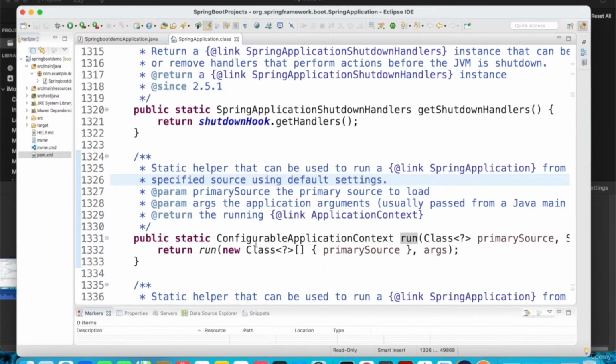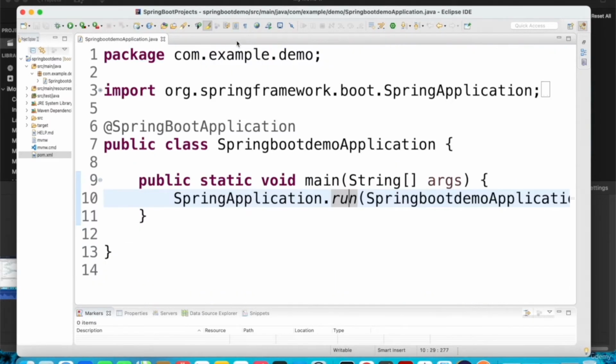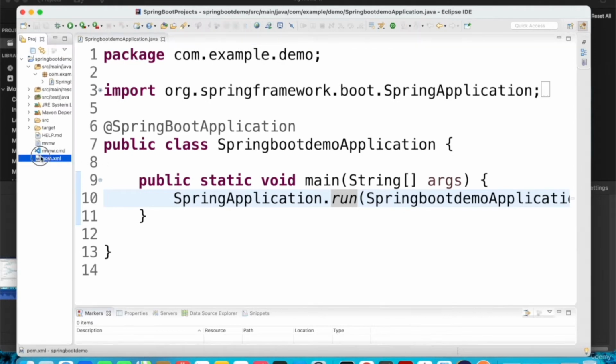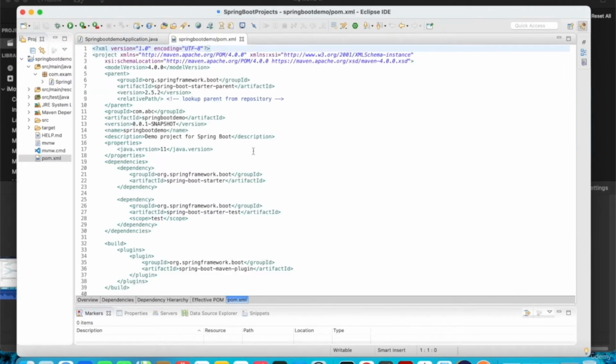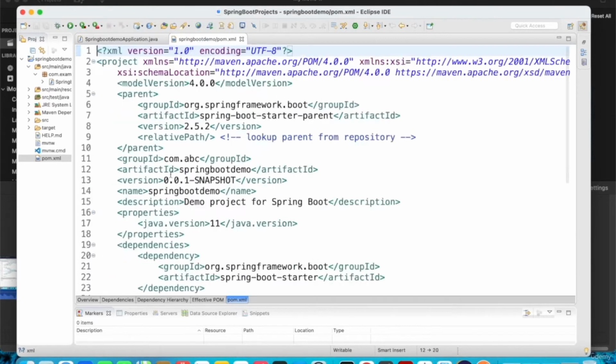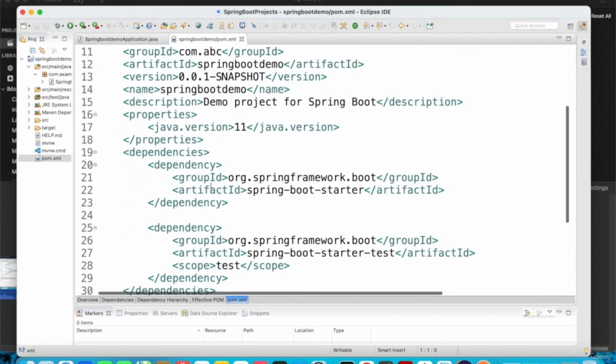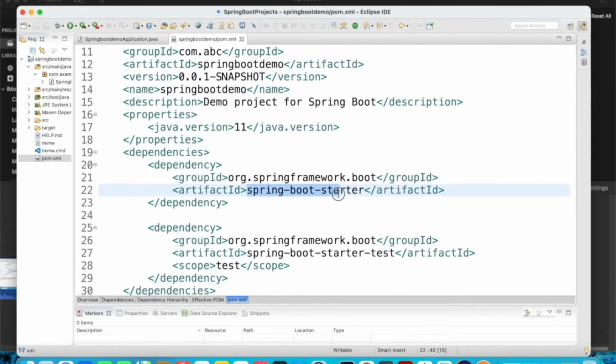So this run method runs this Spring application on the Tomcat server, and if you see, this dependency Spring Boot starter contains the Tomcat dependency as well. So it runs the application on the Tomcat application server.